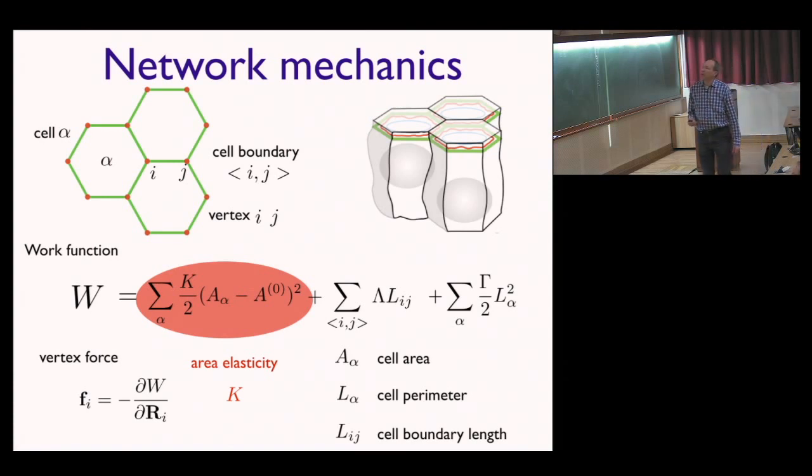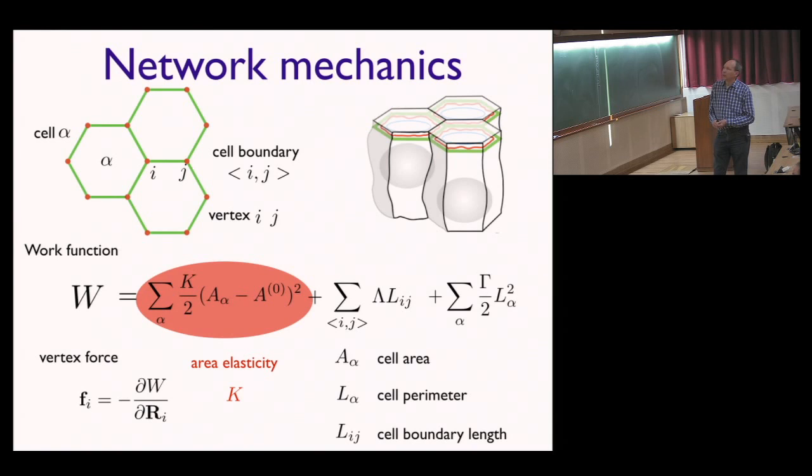And then we also take into account stresses on cell bonds. So this is like an isotropic stress that is generated here. There's like a pressure in two dimensions that corresponds to this energy term. And the other two terms describe anisotropic stresses associated with boundaries. And so Lij is the length of the boundary between vertex I and vertex J. This is the sum of all bonds in the network, and lambda would be a tension of this bond.